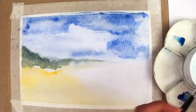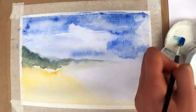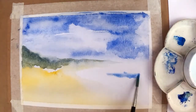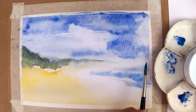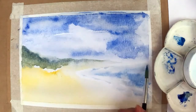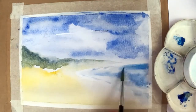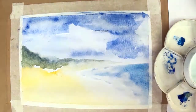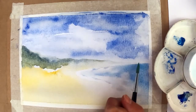We're now going to put in the sea on the right-hand side, so hopefully you can already see where that is going to sit. For this I'm using a slightly lighter blue — a cerulean blue — and I'll occasionally mix some ultramarine in with it to take the edge off so it's not too bright. As I'm applying the paint I'm using horizontal brush marks, going from right to left or left to right across the page. It's really important to leave some white spaces, as that begins to give the impression of waves. I'm going to paint back over at the top to differentiate the line between sky and sea, making sure the colour fades down. The colour should be slightly stronger towards the right-hand side, with that white line kept around the beach edge.